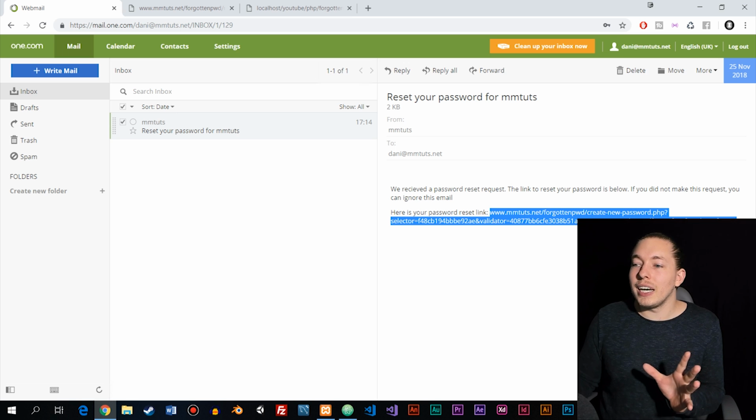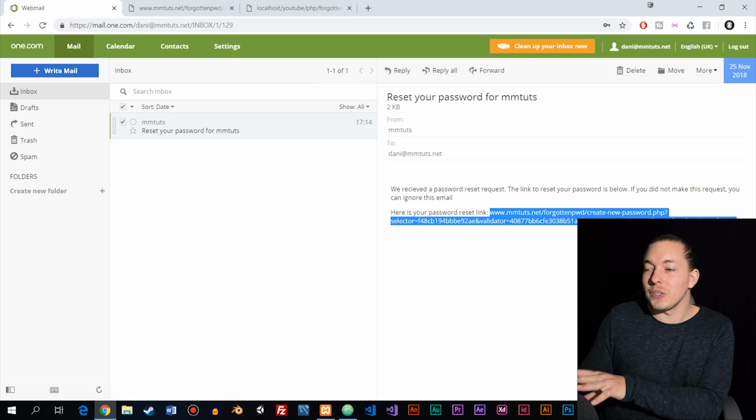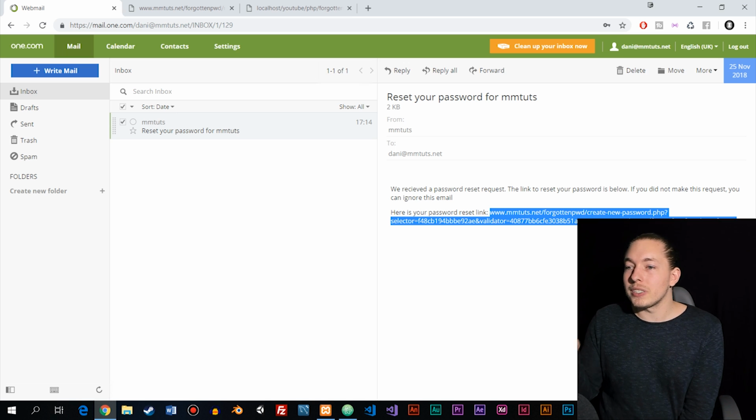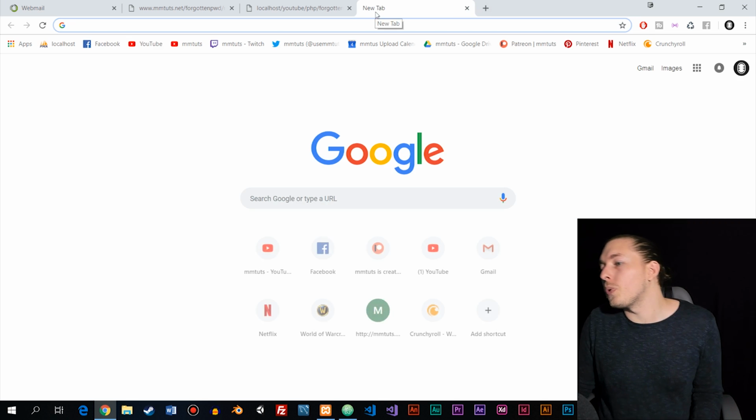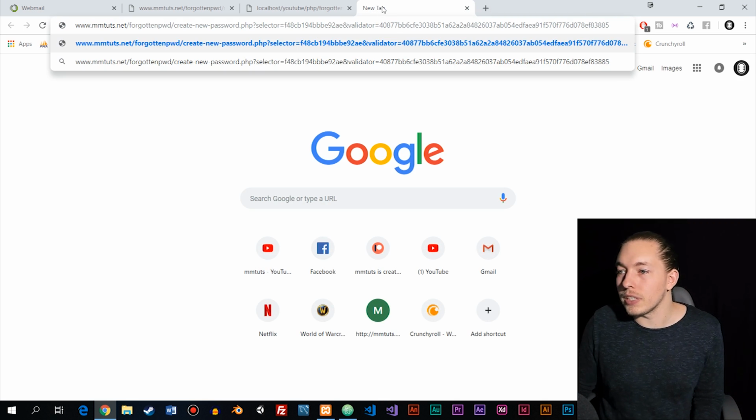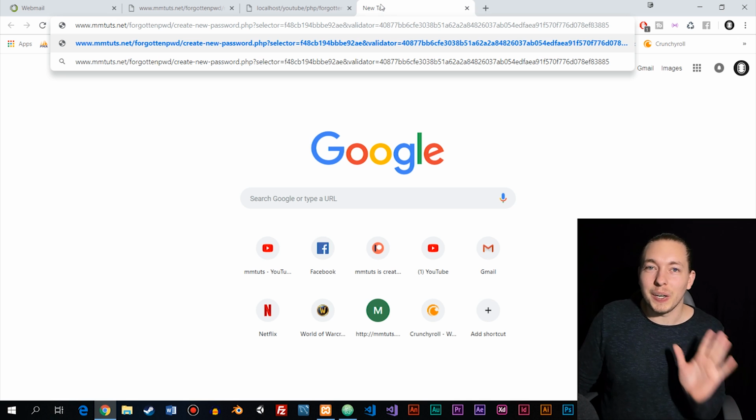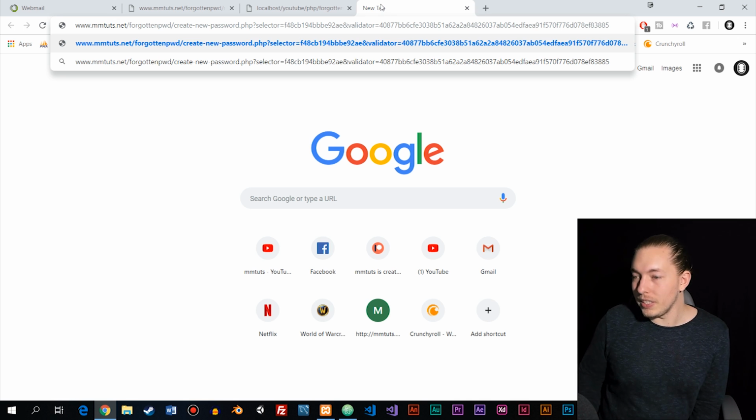Again, the reason that this isn't very pretty to look at and it's not an actual link I can just click on, because you might want to have that, is because this specific mail server or mail inbox that I have here doesn't really allow for real links. So that's why I have to drag over and highlight it and then paste it inside the browser. So don't worry about that. You will be able to actually click a link in this episode here.